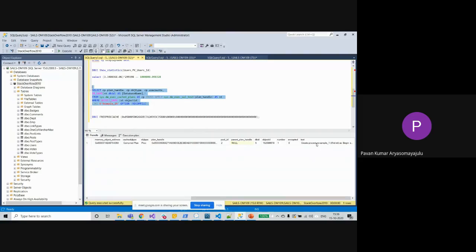So this is the execution plan text. You can make use of these things, like this is the plan handle of mine. So we see one plan, right?